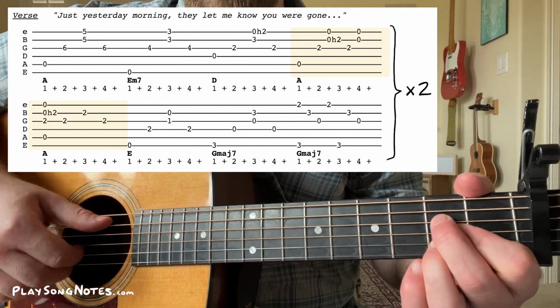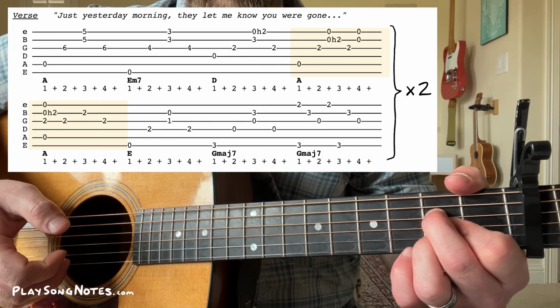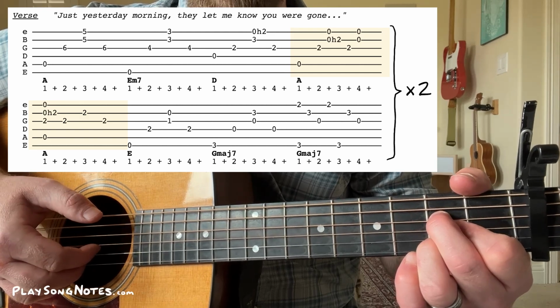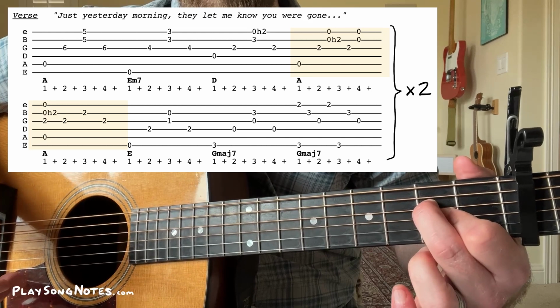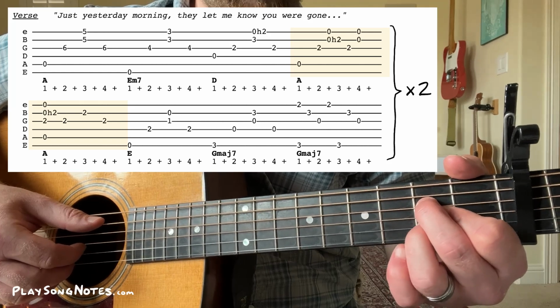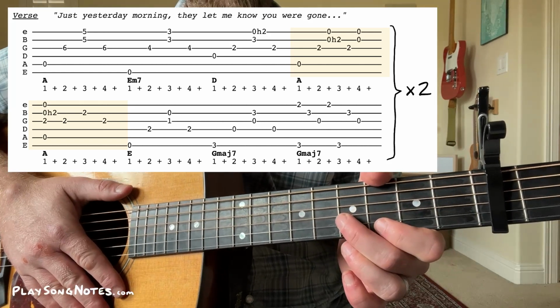So how to do this is, it's basically going to be the bass note, the third string, the thinnest two strings, hammer on that second string note, then we go back to the third string, then we play the open thinnest two strings, and then we're going to do the bass note plus the thinnest three, but hammer on that second fret on the second string. Okay? Now there's actually two different ways you can play this.